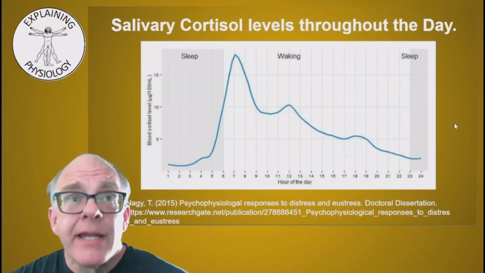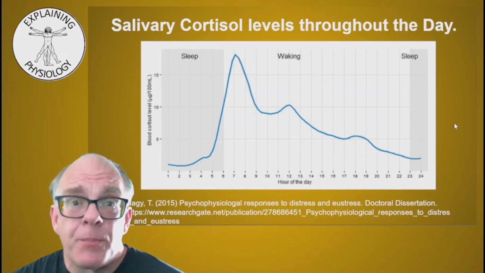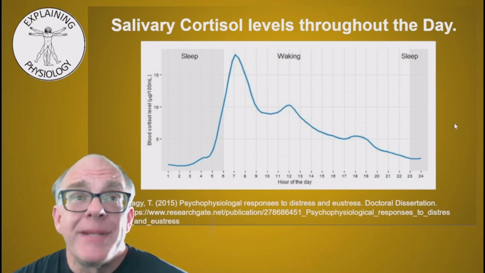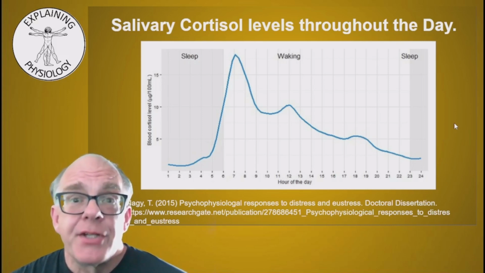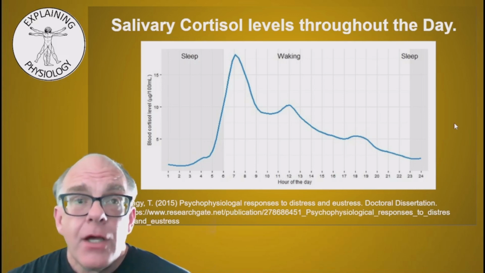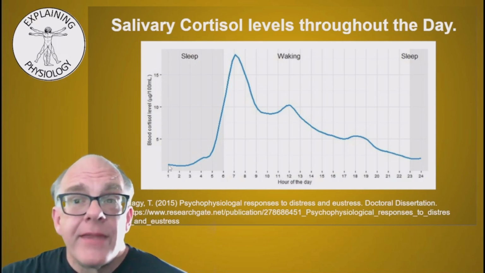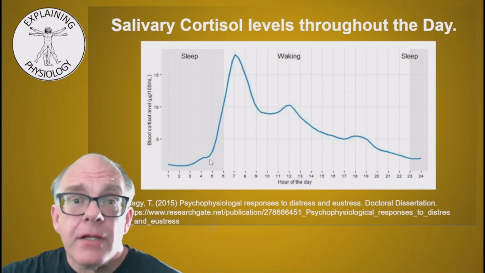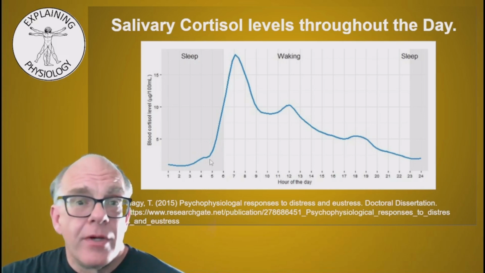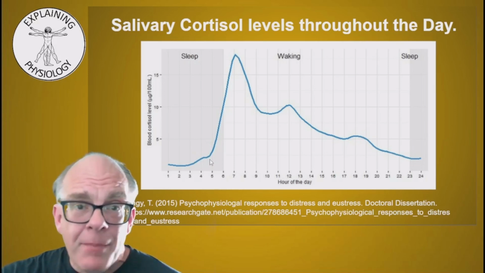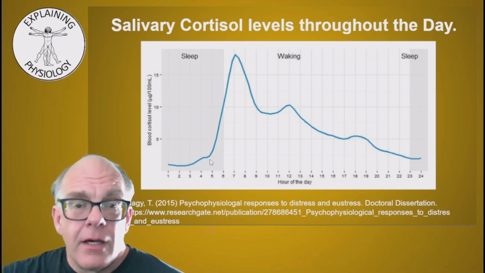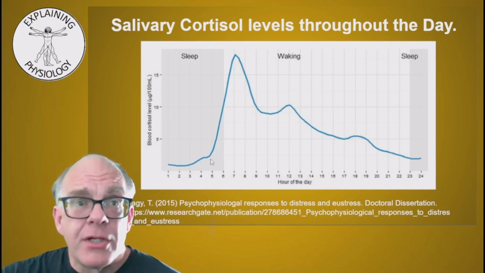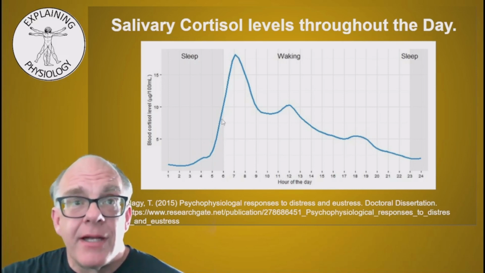So moving inside of the body, we're going to take a look at a couple different examples of physiological measurements or physiological parameters. The first of these is going to be salivary cortisol levels, which change according to a circadian rhythm, so they change at various points during the day. What we can see is that overnight, the salivary cortisol levels are going to stay relatively low, but in anticipation for waking up, involved with alertness, involved with metabolism, involved with regulating blood sugar and blood pressure, we're going to need to have an increase in our cortisol levels.